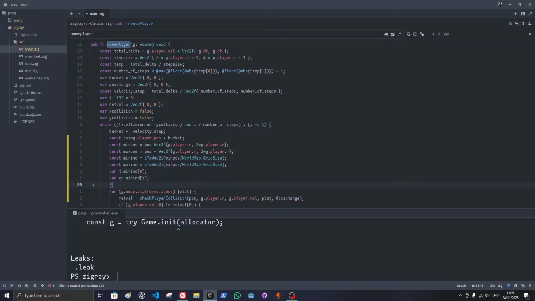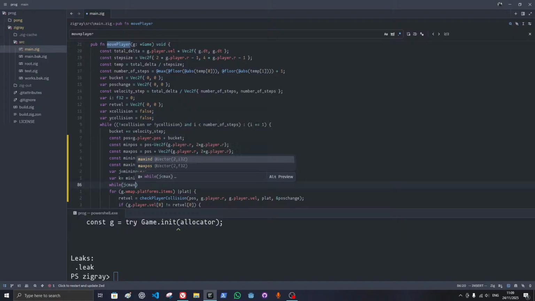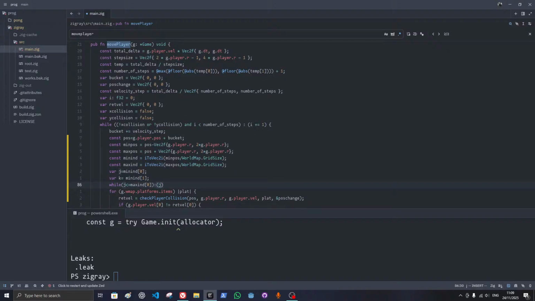Then I'm going to do a while loop while j is less than max index 0. So it should be less than or equal, of course. We increment j plus equal to 1.